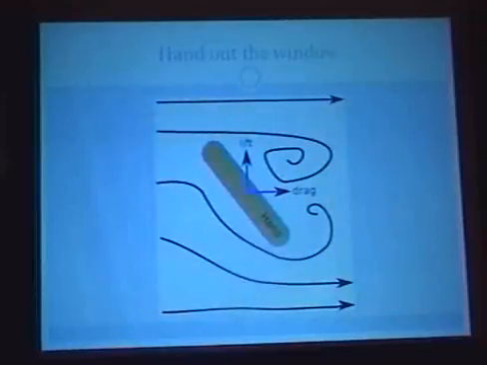So there's not just a force in one direction. There's a force that you're familiar with in two directions from having your hand out the window of a moving car. So you know that if you tip your hand at some angle, you feel not only a drag from the wind, but you feel a lift, and that's perpendicular. So if the wind is blowing in this way, the lift is perpendicular to that. And you know that the ratio of the lift to drag changes as you change the angle of your hand.